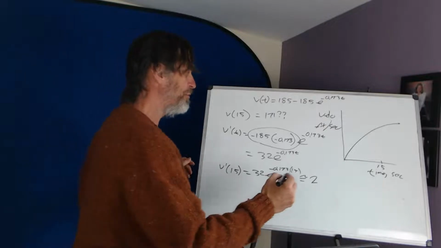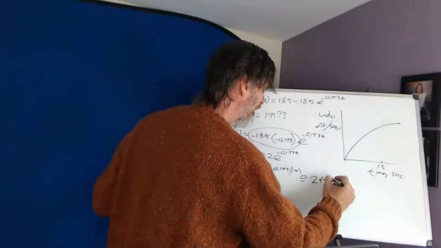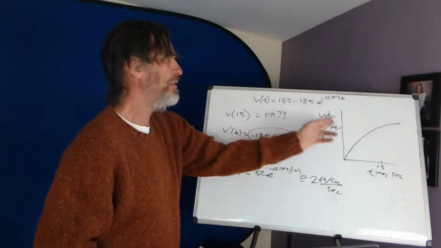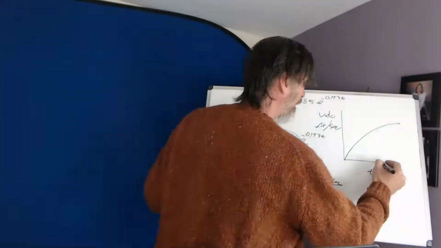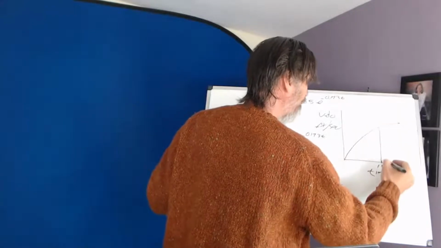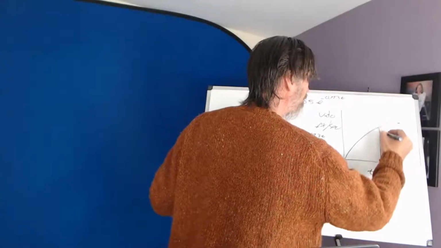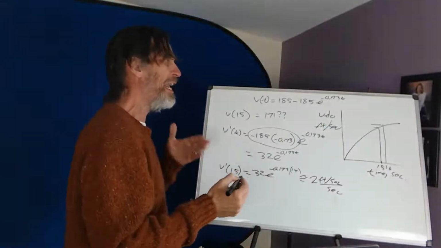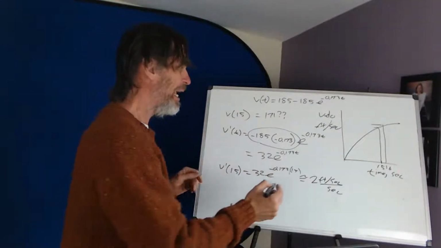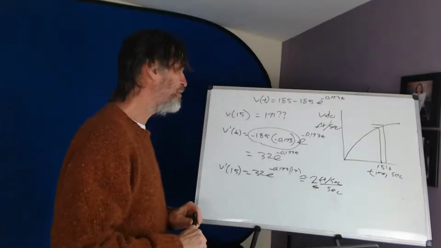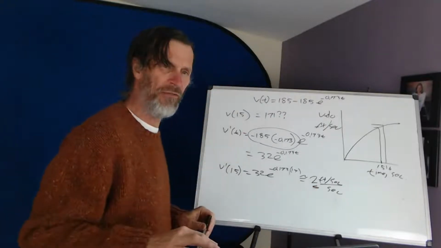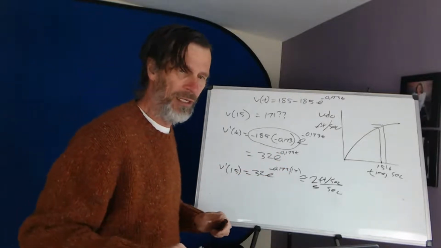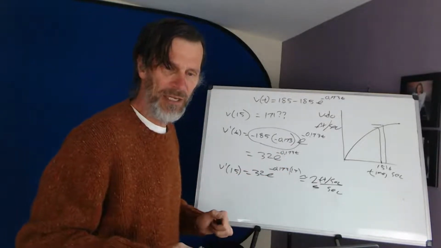Now we need to get our units right. 2 feet per second. It's these units divided by those units. And looking at the graph, that tells us pretty much, if I waited a whole other second, how much faster would she be going? About an extra 2 feet per second. I'm not 100% sure if that was 2. I just sort of recall that from yesterday. So if someone wants to grab out their calculator and figure that one out for me, just to make sure everyone's on the same page, that would be good too.